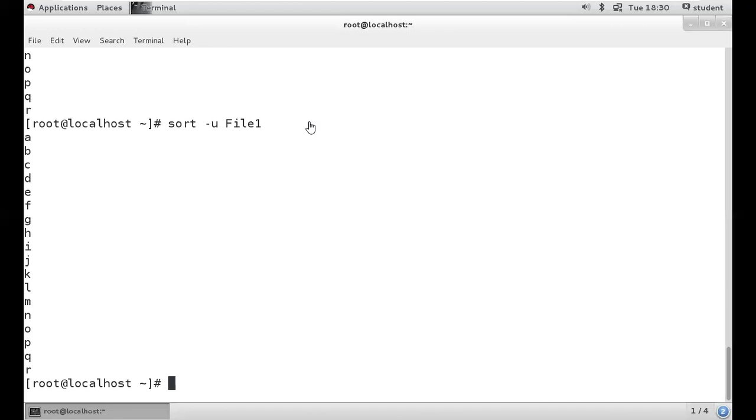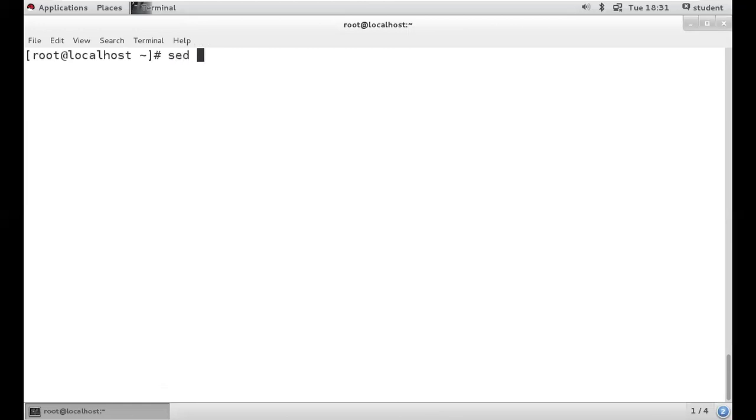So usually we are going to use one or two options only with sort command. That is enough. It's not only for a file; you can use sort command with any output. Maybe if you're getting huge output, you need to sort the output. So you can add the pipe symbol and add sort command with that particular command. Example, ls -l, pipe symbol and then sort. So clear, guys?